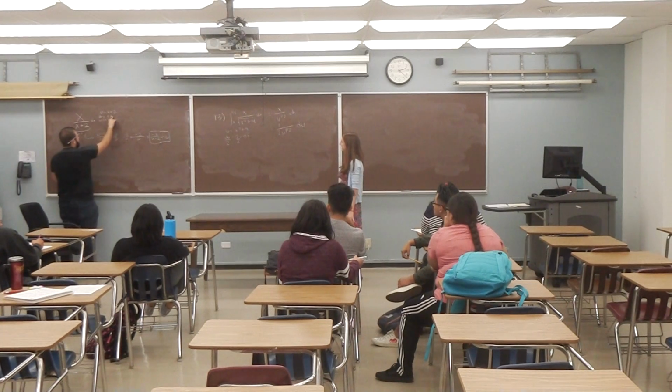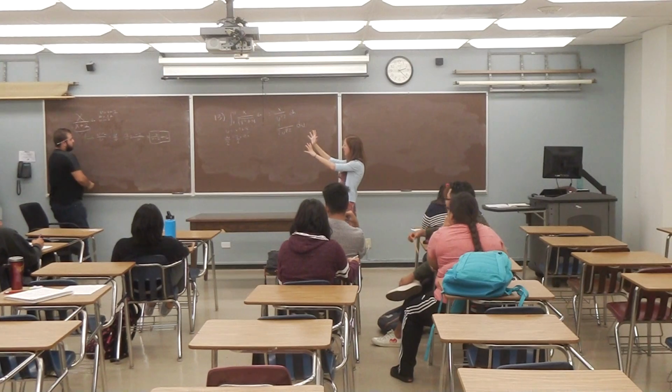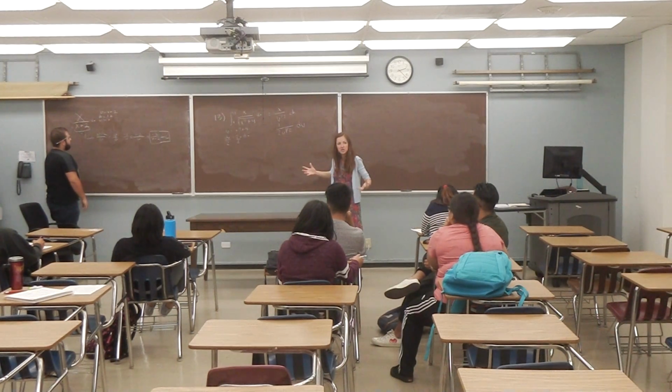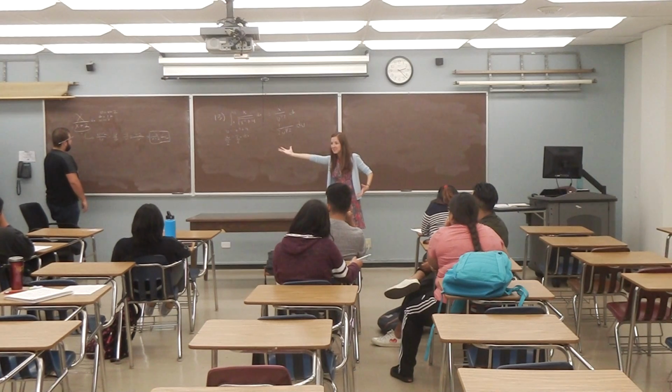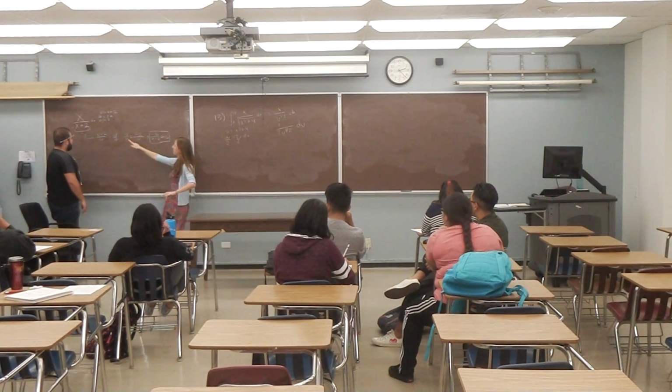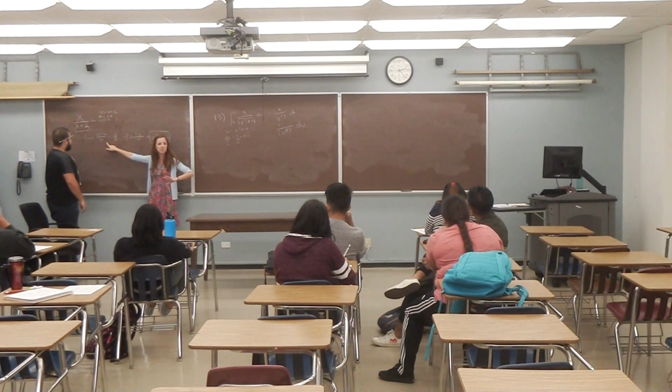So you said, I'm letting u be x plus 2. Then when I do my du, it just gives me dx. So I can swap out my dx straight up for the du. But that leftover x on top, how do I turn it into u's? Well, Dylan just said, I have an equation that relates u and x. So if I need to know what x is in terms of u, I could just rearrange that equation, and then you swapped in the u minus 2. So do we feel okay with how he got from the x over x plus 2 to the u minus 2 over u?